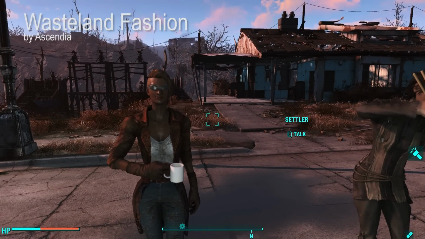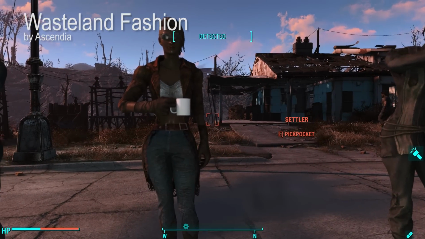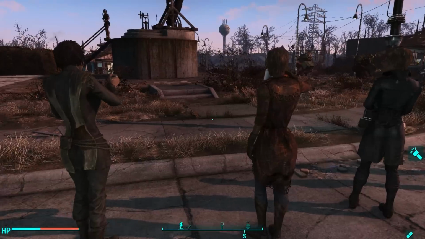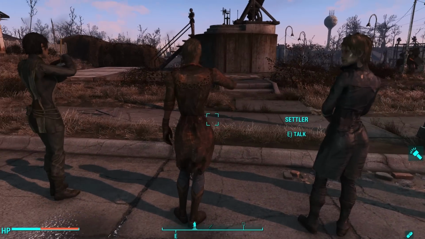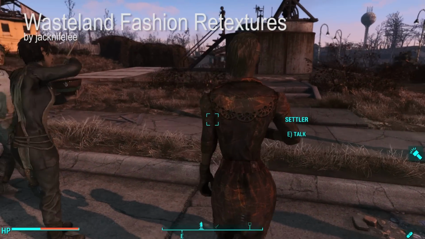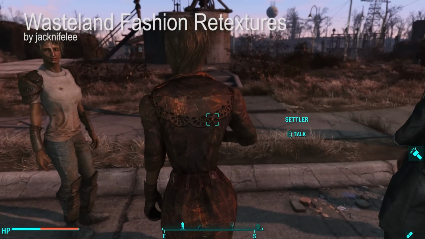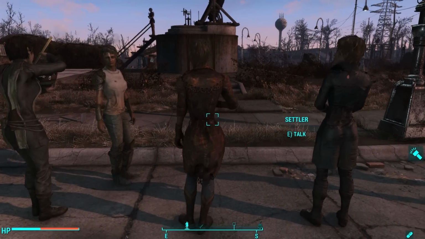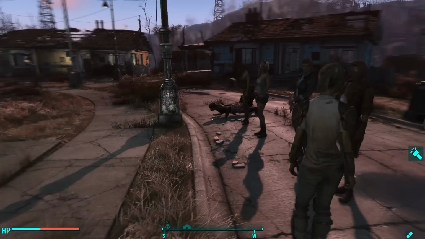Here's another one from Wasteland Fashion. It's a jean and t-shirt kind of outfit, but my favorite part of it is this leather coat. The original mod comes with a really long duster kind of coat, but I found this other mod that puts this nice lace pattern into it, which I thought looked better on the settlers. So I simply retexturized the Wasteland outfits.